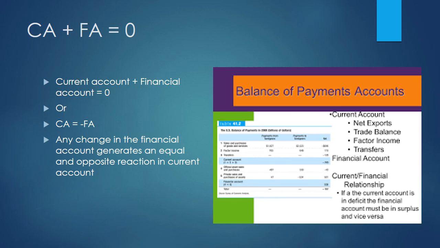All right, so the best thing about this is it's really, really simple. You don't really have to do any math at all. That term there, it says balance of payments, and what that refers to is that the current account and financial account will always be balanced. So they will always equal each other. So the current account plus the financial account will always equal 0. So if the current account increases, that means that the financial account must decrease by an equal amount. And the opposite is true as well. So another way that we could define this would be to say that the current account is equal to the opposite of, or negative, financial account. So that's actually pretty simple. So money in equals money out.